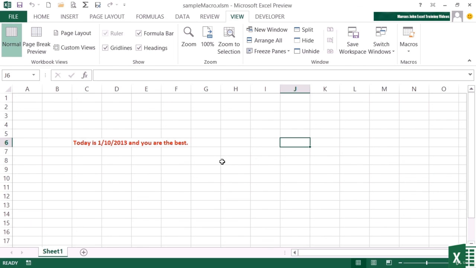I say that because I have done myself in the past. So it's vitally important that you re-hide that personal macro workbook. Apart from that little caveat, the deleting of macros is really quite easy to do, and you are asked if you're sure, so there is that step in place to make sure you don't go around deleting the wrong macro.